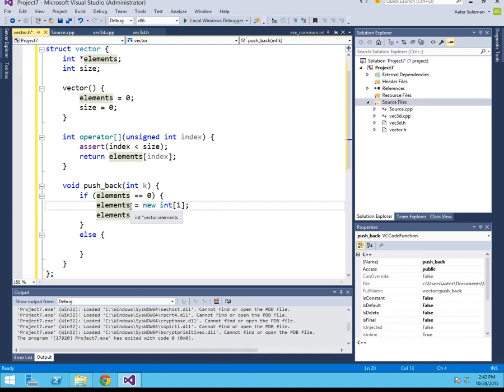So step 1, create this. Step 2, create the copy. Step 3, do the insert. Step 4, do the delete. Going to memory, creating new memory, deleting. So if the array has 10 elements, every single time I'm going to be creating new memory and deleting old memory. Too many times, very slow to run. So there's a technique that we call amortized doubling.